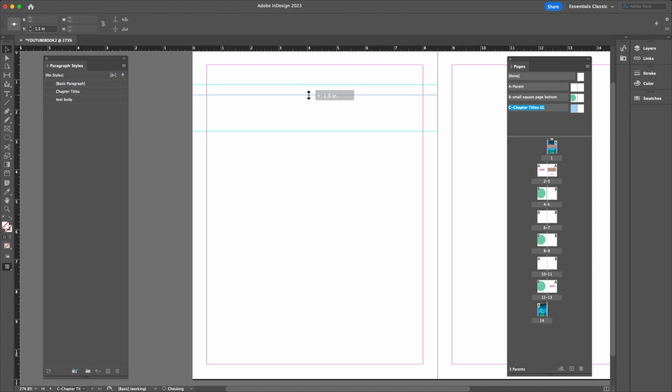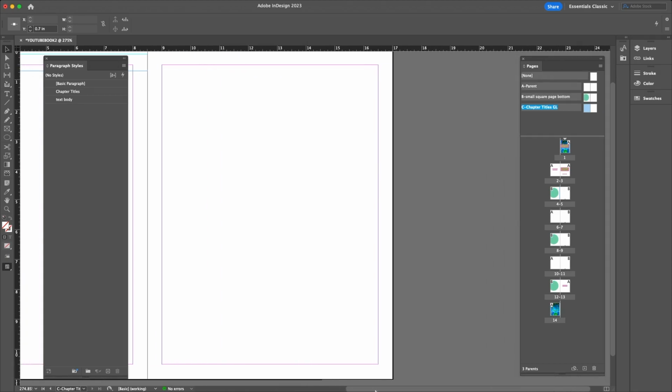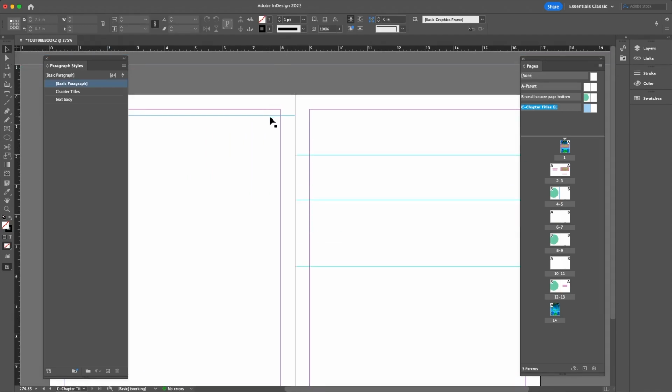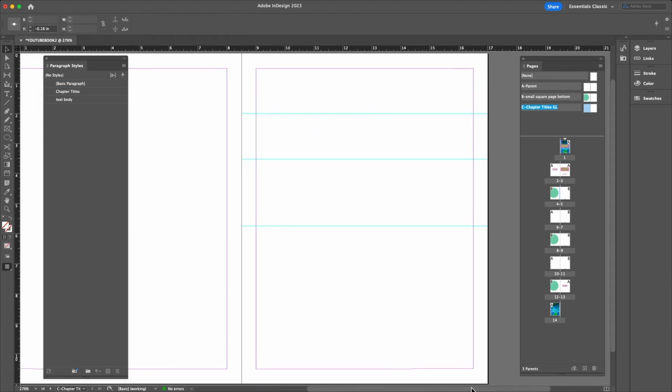I'm going to add guidelines. My chapters will actually not be on this side though. My chapter pages will always be added on this side here on the right page. All the chapters there. I'm going to make the chapters a little bit down here. Cool. And my text is going to start from here to the bottom. Okay. All right, excellent. I don't need these guidelines. I just bring it back up, and I'm fine. Cool, wonderful. Remember, the title is inside of here, and the body text is here. Okay.